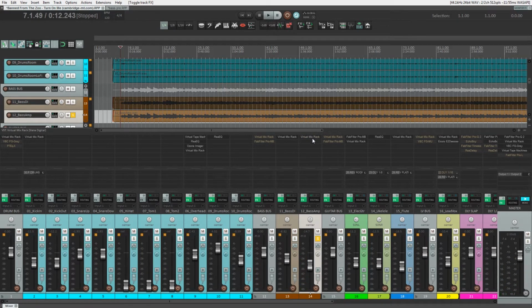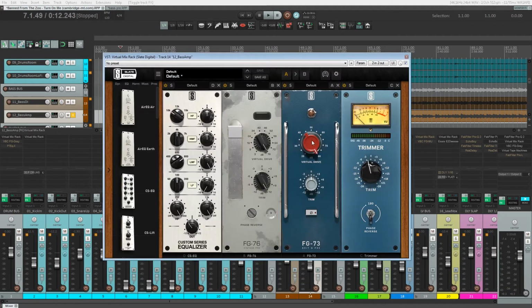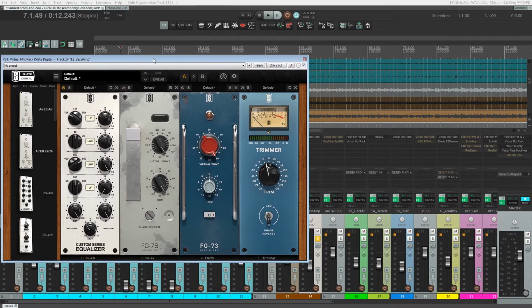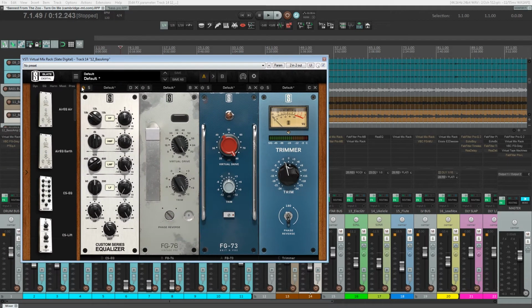Okay, now let's engage the effects I have on this bass amp track. First thing you'll notice here is that I got rid of the low end. I've got a high pass filter up to 500 Hz. I've rolled the 100 Hz region all the way down, minus 10 dB. But in the 800 Hz range, I gave it a 10 dB boost. Okay, let's hear that bass amp track with just this EQ enabled.